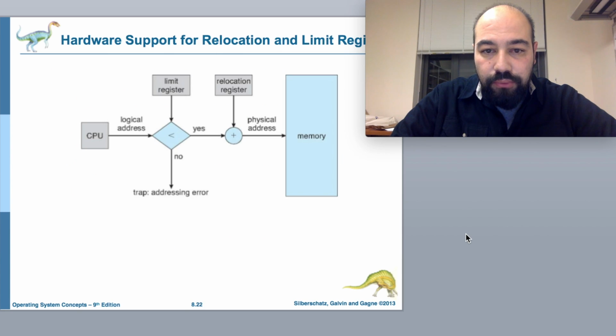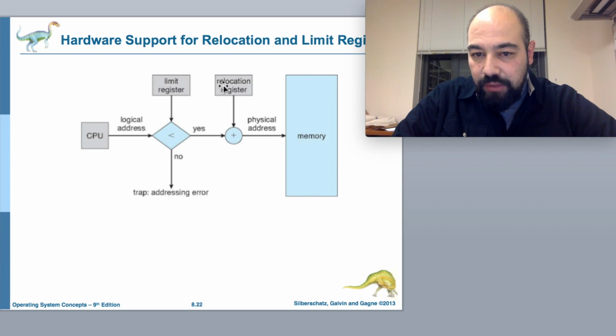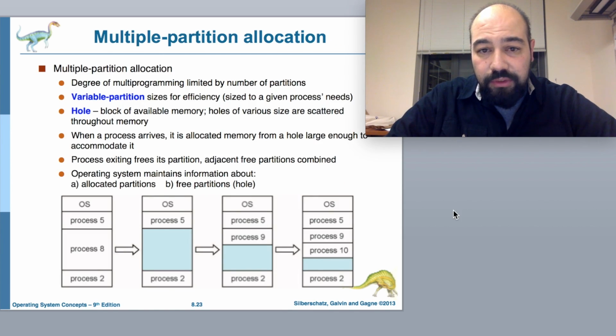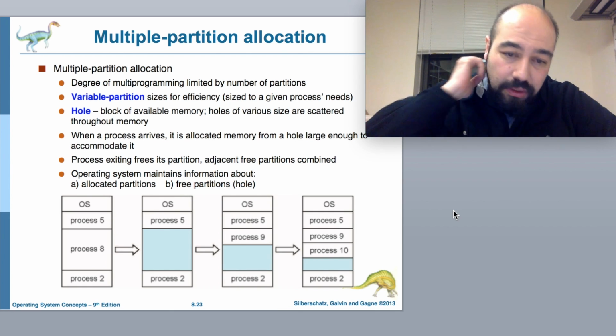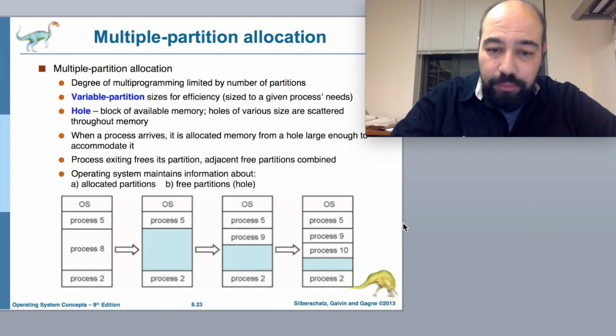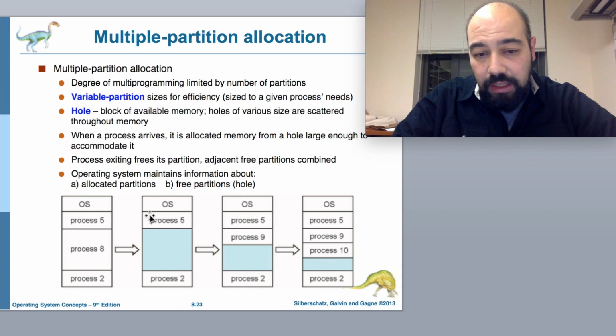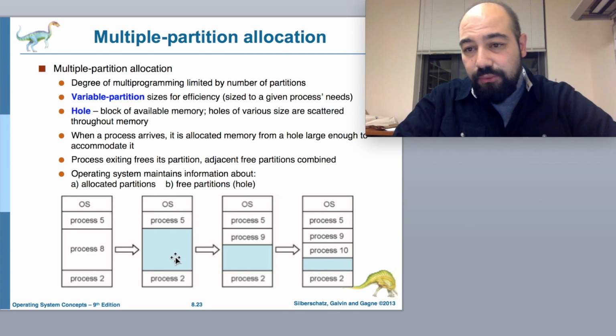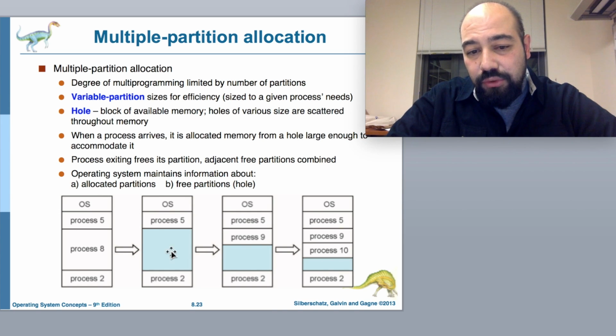I'm going to go to the limit registers we already talked about. So in the relocation register, we start with the base value, base register, and then we add this value. So you basically check the limit register to see if it is exceeding the process. But here we have something important. Okay, let's assume you have an operating system already placed at the starting part of the main memory, and then you are allocating some spaces for the processes, okay? And let's assume this is the scenario.